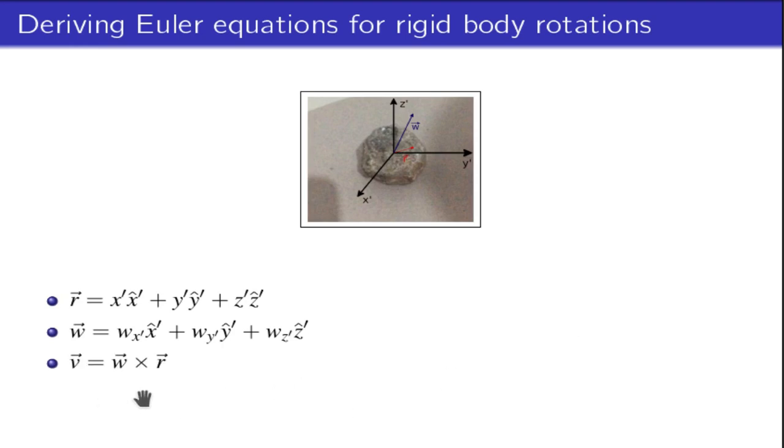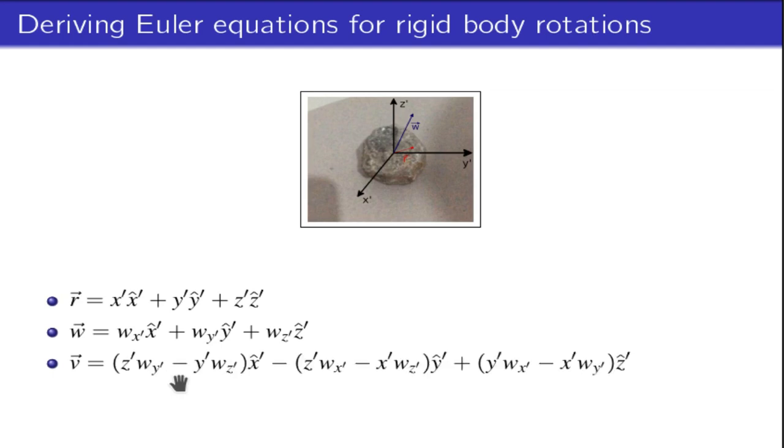Then we can find the linear velocity of the infinitesimal volume by taking the cross product of omega with r. Here we should note that during the time when Euler did these derivations, the cross product was not defined yet. In fact, Lagrange defined the cross product a few years after Euler's derivation. As it is clear, Euler didn't use the cross product, but we will use it in some parts. After taking this cross product, one can obtain the linear velocity of the infinitesimal volume in this way.